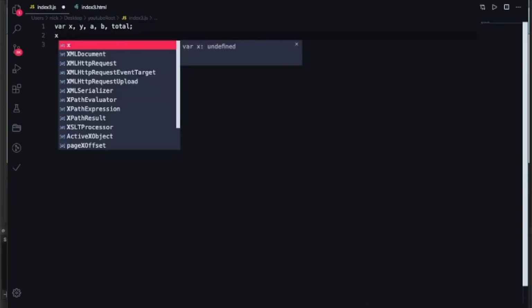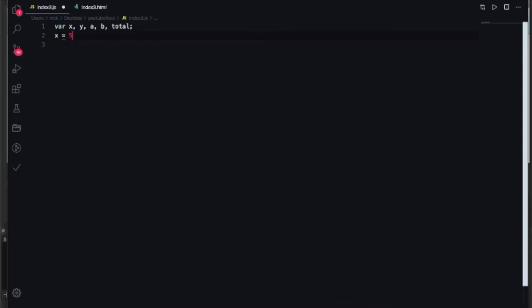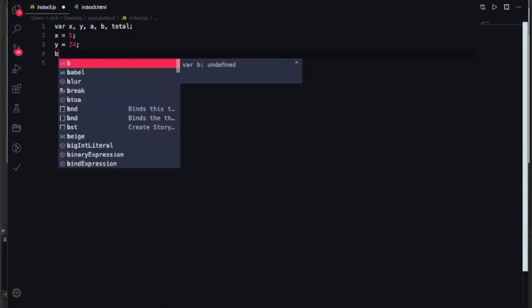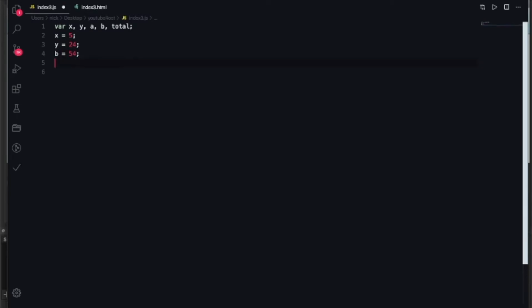Let's just say that x equals... okay, that's a high number, but let's leave it in there anyway. Because the whole point is I'm going to show you basic math operators with this. Just a quick lesson of what you can do with basic integers in JavaScript.